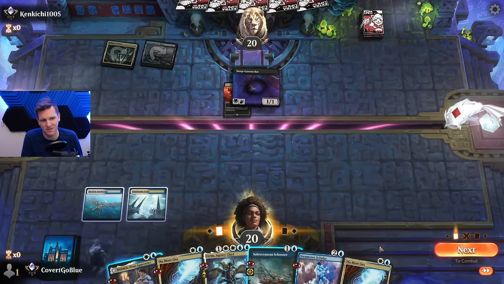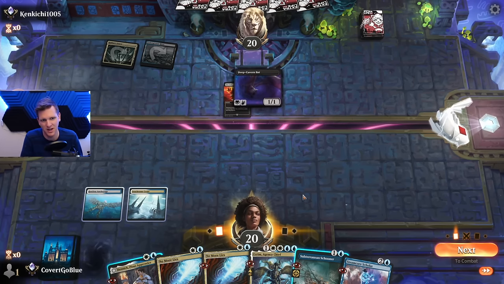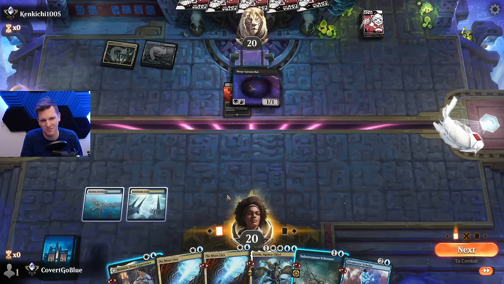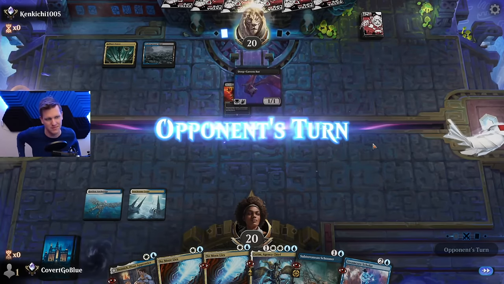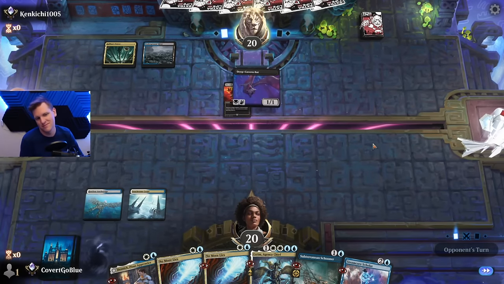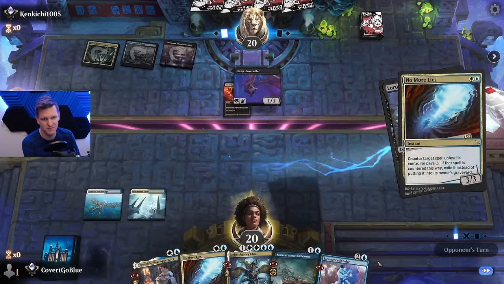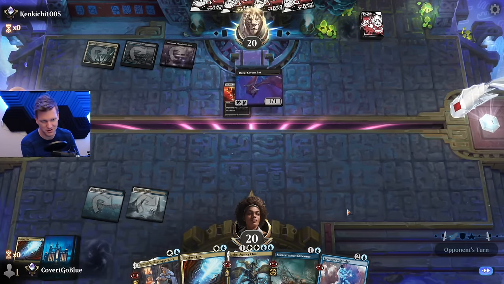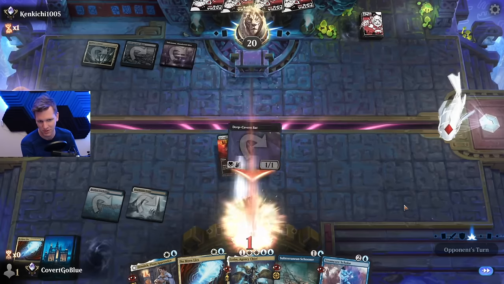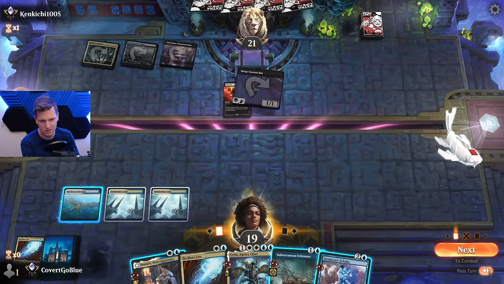Unfortunately, I can't just kick back with No More Lies, but on the draw, if I pass and then they do nothing, I'm trying to give myself time to draw lands. On the draw, we just have to counter whatever they play, hope they don't have Cavern of Souls or something like that to make something uncounterable, and try to draw into land. All right, it's going well.